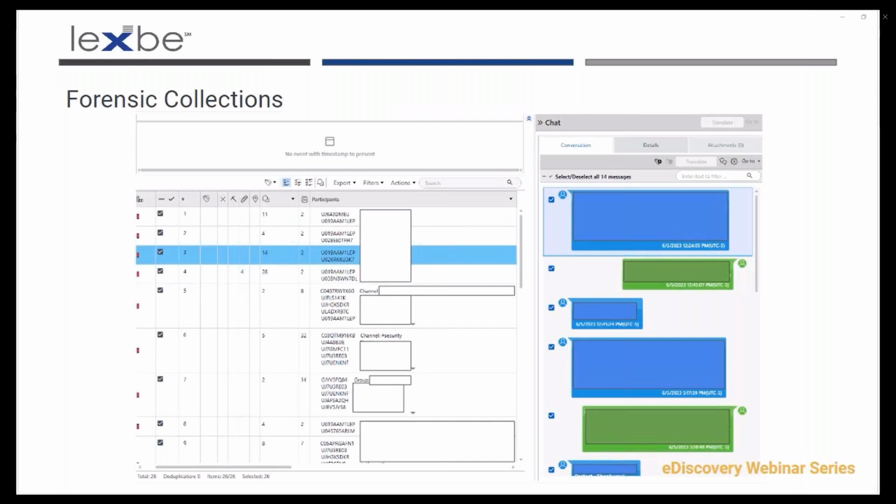So this is great. And then the data can be exported out into any format, whether it's load file format, PDF. It can even be exported into Excel format if you like, which is easy for searching and filtering. But the load file format, that's the best way if you're trying to get the data into a review platform. And then obviously PDF is great to have everything laid out on a document in that bubble format so you'd be able to see the messages back and forth.